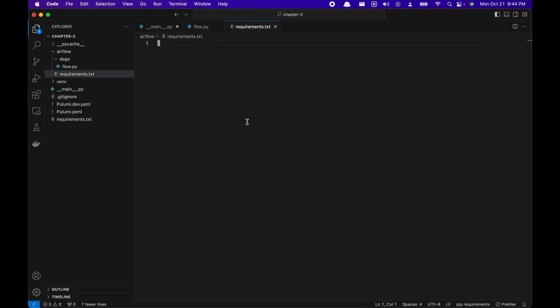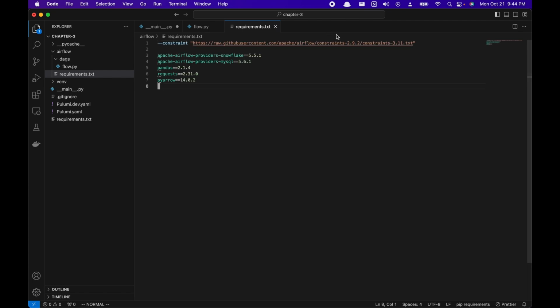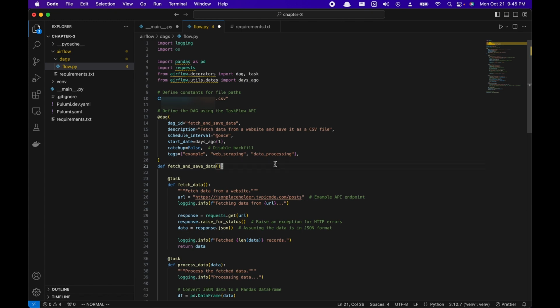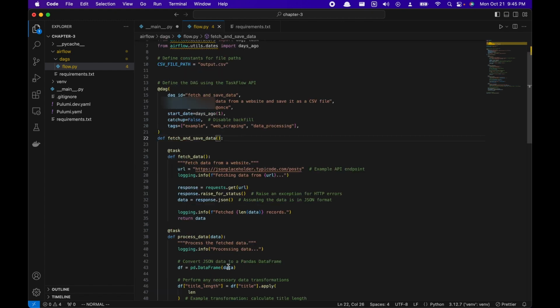Now, in requirements.txt, constraints, I'm not using this version anymore, so I'm going to update that. Always make sure to update your constraints and your versions as well. That would make sure that your environment is always performing at its best, and you have all the security updates that your system needs. Cool. Now I'm going to paste the tag itself. Nice.